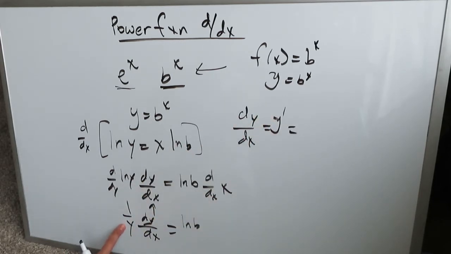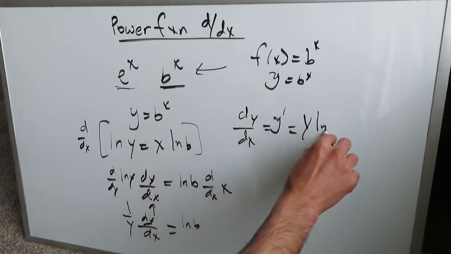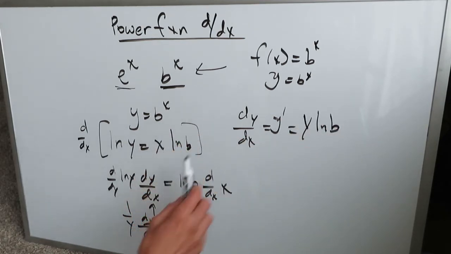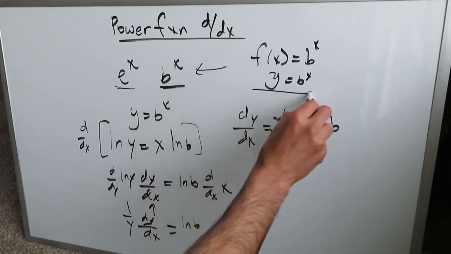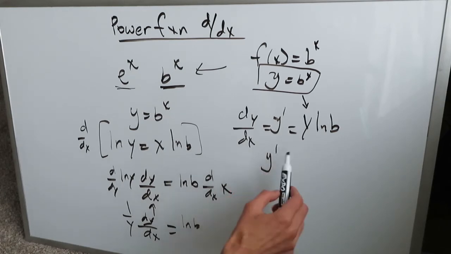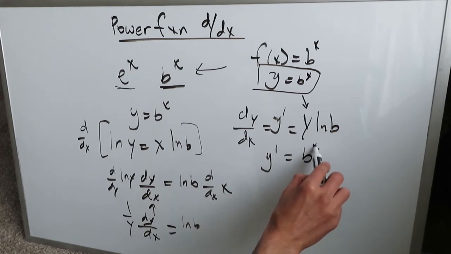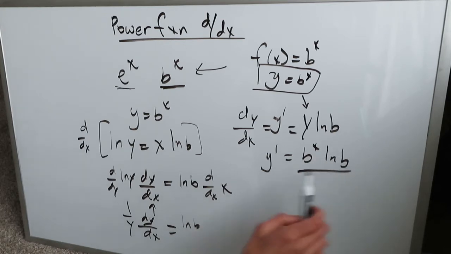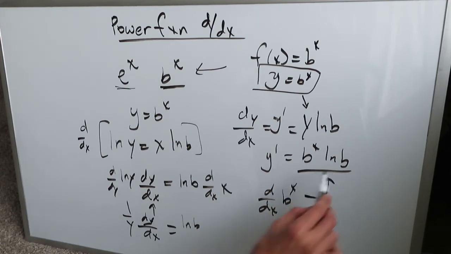You see how y is a denominator here. You take it to the other side, you get y ln b. But when you resubstitute what y was, y equals b to the x, look what happens. The derivative in terms of y is equal to b to the power of x ln b. So here we've proven that the derivative of anything which looks like this, a power function of this form, is going to be exactly this: b to the power of x ln b. And I've mentioned this with examples in the previous video when we talked about the derivatives of the logarithmic functions.